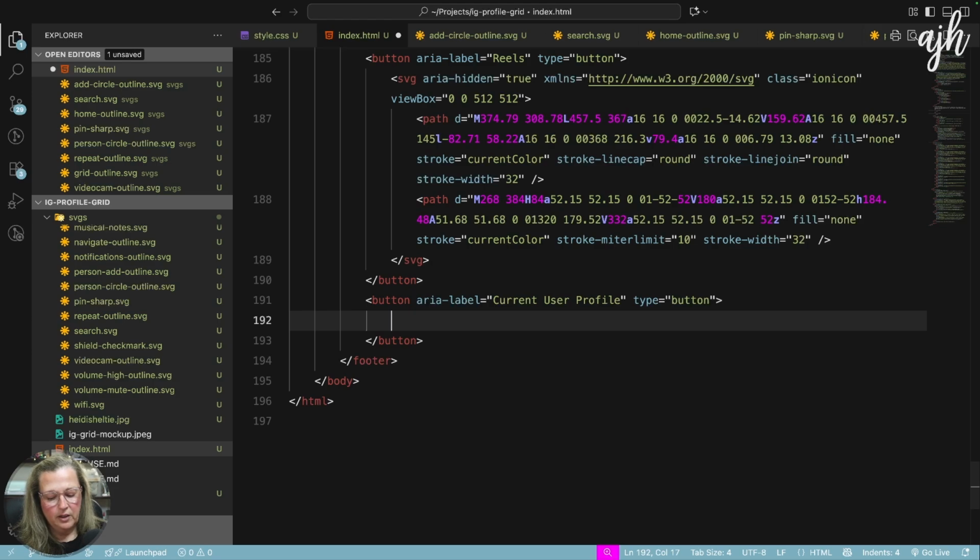I mean, there's nothing like building out a UI, or a clone of a UI, to notice things for the first time. Yes. So if I'm on my profile, I still see that as a button to go to my profile. Yeah, okay. And Reels is just Reels.